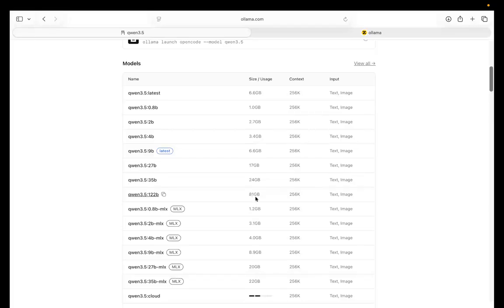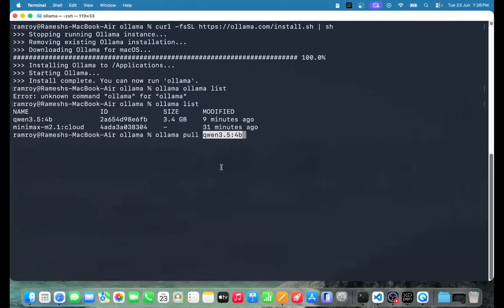If you have much storage and much RAM, you can go with the respective size of the models. I'm just going with the 3.5 model with 4 billion parameters.